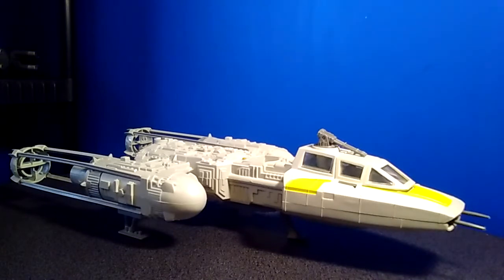Now, there's a couple of variations in the sizes of the Y-Wings between this one, the Power of the Force, the OTC, and the vintage. I think this one's probably the larger one out of the group. It's about 22.1 inches long from the tip of the laser cannons to the tip of the thruster vanes on the rear. It's 10.9 inches wide, and from the base of the front landing strut to the top of the ion cannon on top of the canopy, it is 5.7 inches tall, and it weighs about 2.2 pounds, and it just looks phenomenal.